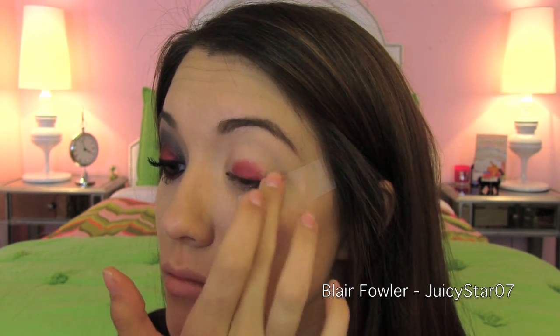my entire costume. As always, the first step I'm doing is applying an eye primer. So this is Too Faced Shadow Insurance, and I'm just patting this on my lid all the way up to my brow. Then I'm going to take a small piece of scotch tape and apply that following the line of my lower lash line up towards my brow and my hairline. And this is just going to help give me a really sleek, sharp edge on the outer side of my crease. And then I'm going to take Flammable Paint by MAC and dab this onto the center of my lid. It's a really, really gorgeous red color that I love.